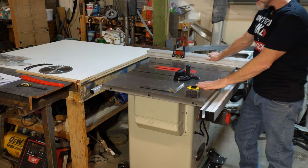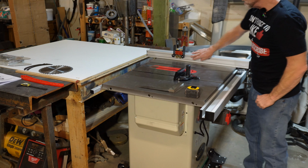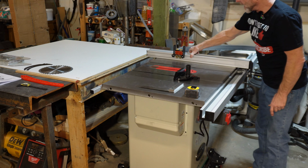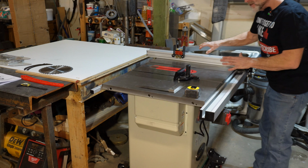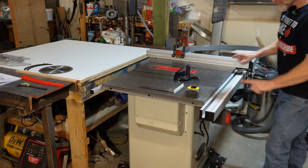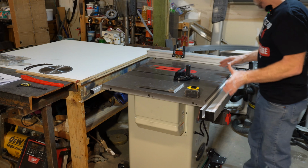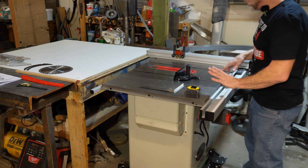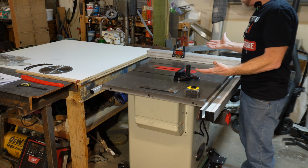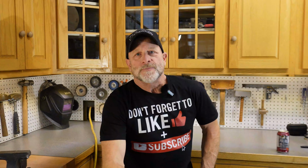If you're looking at buying this saw, you have to expect that there's going to be some deflection in this fence. It is not perfectly square. The T-slots are handy, but rendered a little bit less useful by the movement of the fence. And the scale, just ignore it because it's not even worth it. That will just ruin your day. So based on that, you guys kind of have to make your own decision.